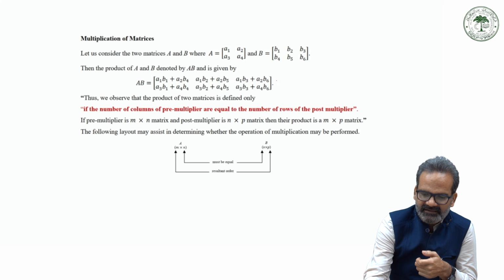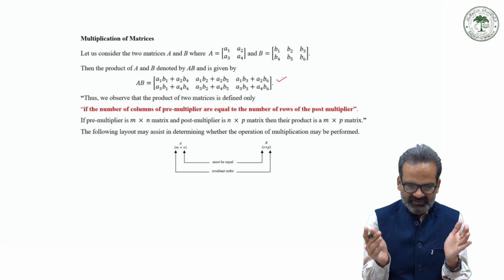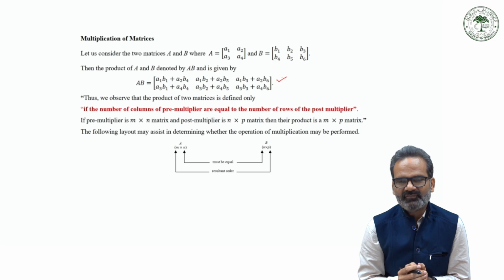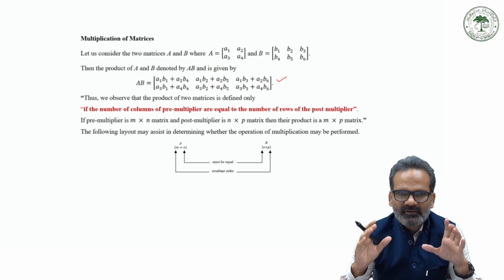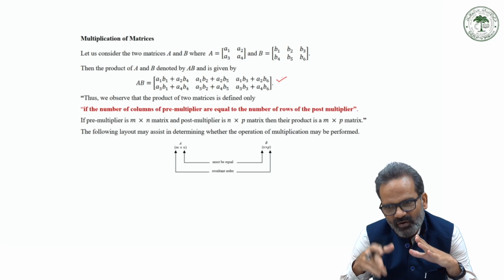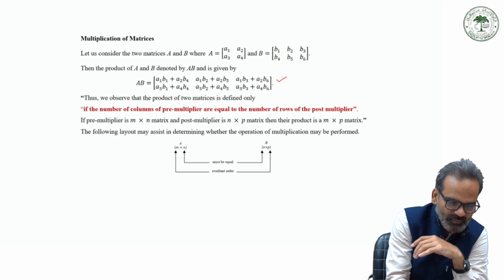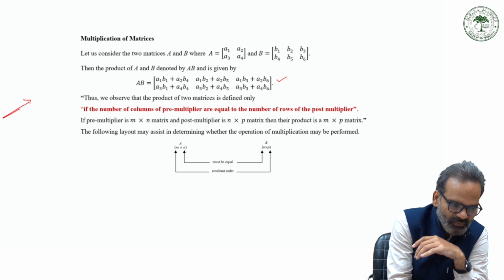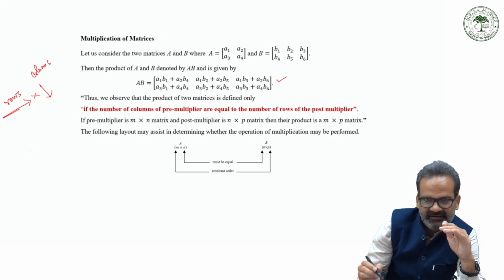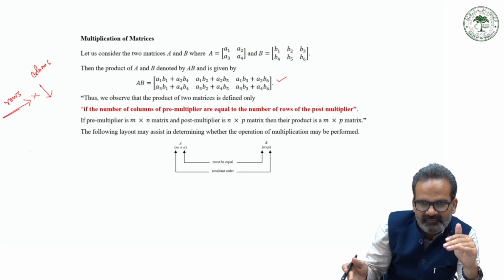Now see this matrix. How this matrix is being obtained, let us discuss. What is the process of multiplication of two matrices? Two matrices are multiplied on the principle that rows of the first matrix should be multiplied with the columns of the second matrix, right? This is your first matrix, so rows of the first matrix should be multiplied with the columns of the second matrix. Clear? Take the first row of the first matrix, multiply it with the first column, then the second column, then the third column, then the fourth column, and so on.